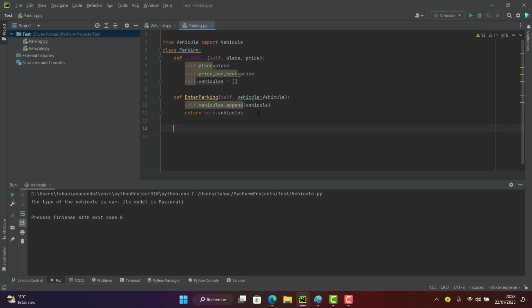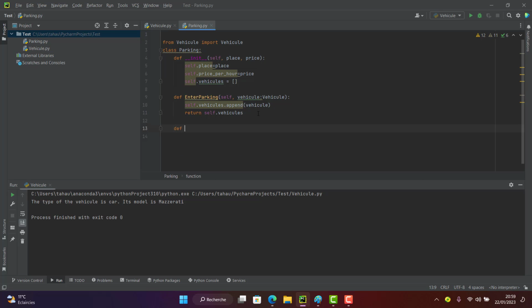Now let's try to add another method. For example, let's count the number of vehicles inside the parking. Let's keep it simple. We're going to add some vehicles, and at the end of adding these elements, we're going to count how many elements are inside this specific parking lot.